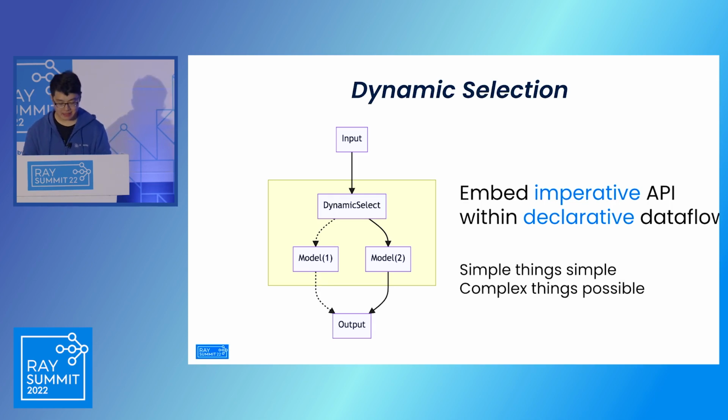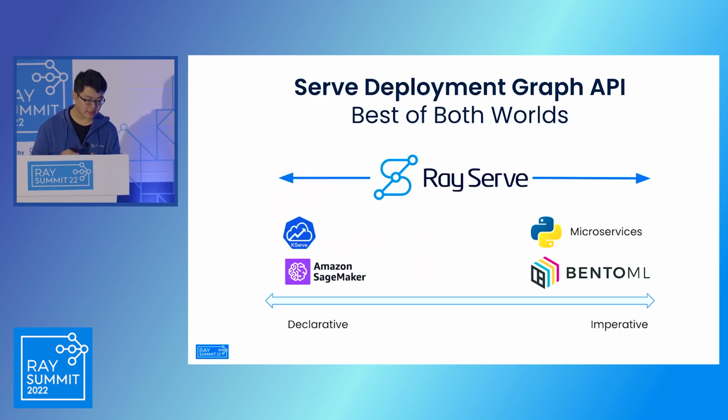Now, this really goes with the principle of Ray, where we want to make sure the simple things are very simple, and we're making the complex things possible. So you can start simple, start easy, and then go beyond that to make your actual business application more and more complex. So this is essentially the two APIs we had in mind to help you build the end-to-end application with both the declarative front as well as the imperative front. And we hope this API can help you to do that.